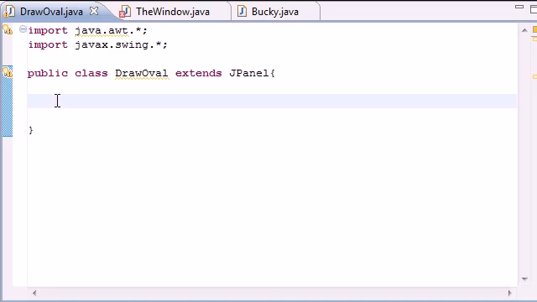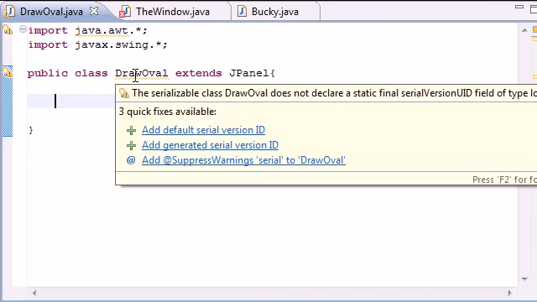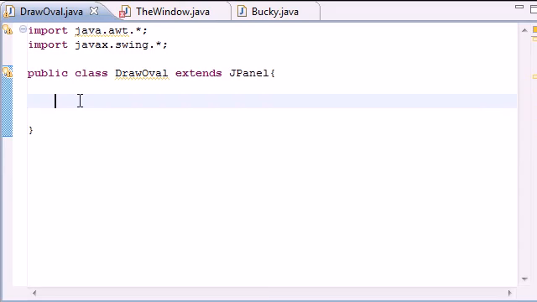So now what we're going to be doing is, I showed you we're going to be drawing that oval and also learning how to use the JSlider. So what tools do we need in order to do that? Well, we're going to be setting up 3 classes here, and the first one is a class specifically to draw the oval itself. We're going to pass it in a diameter. It's going to check that the diameter, first of all, has to be greater than 0, because you can't draw anything if the diameter is less than 0. And then once it validates it, it's going to pass it in and paint it on the panel itself.